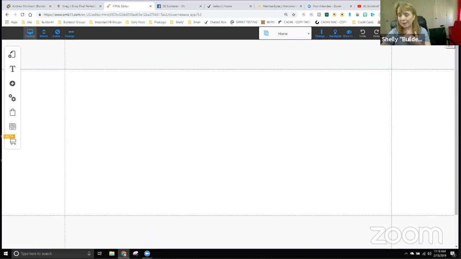So right here, I've got a button called Panel. And this is a really important button if you are working in the e-commerce platform, because when you click this button, it'll take you to the control panel to be able to add your products, to add your categories, to add your taxes, your shipping, and all that kind of stuff. So the panel button is important if you're working in e-commerce. The save button is your best friend. I cannot stress that enough. As you're working inside the Pixel Perfect Builder, you want to click save often so that you don't lose anything that you've done in the builder so far.